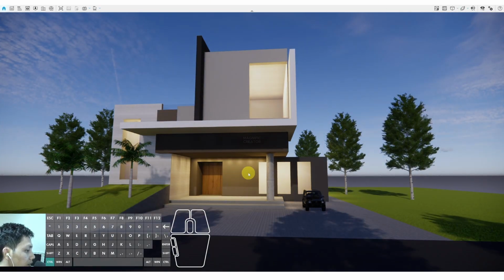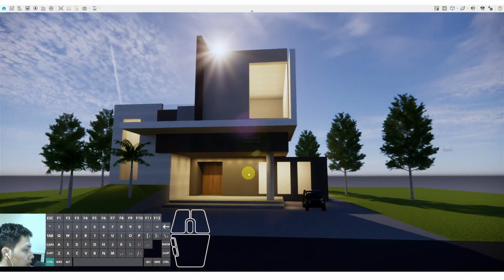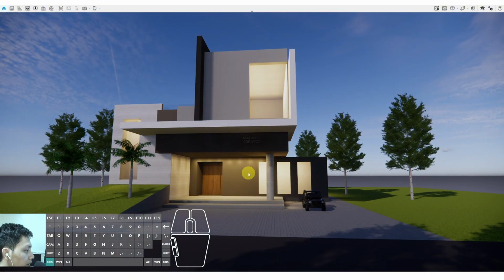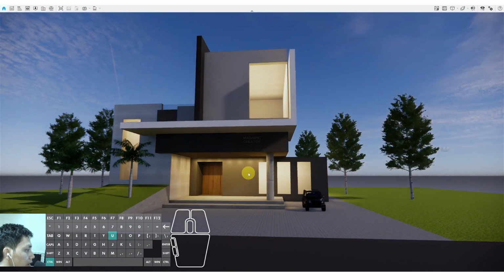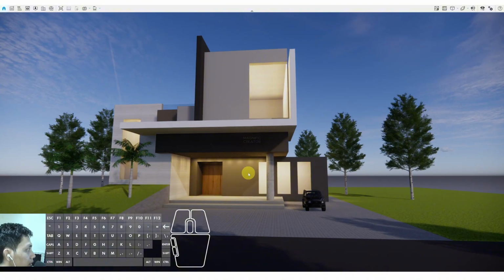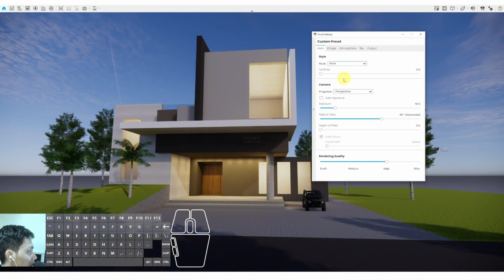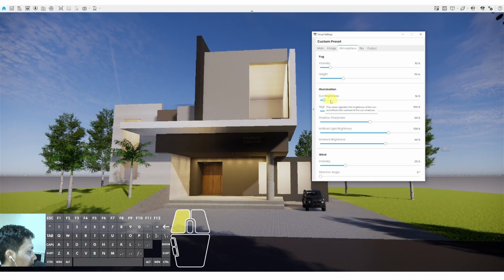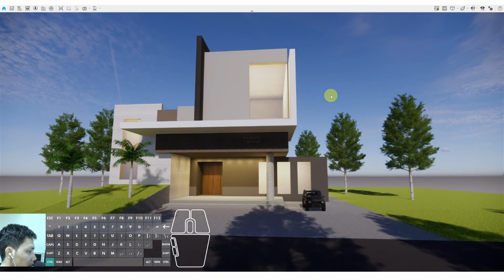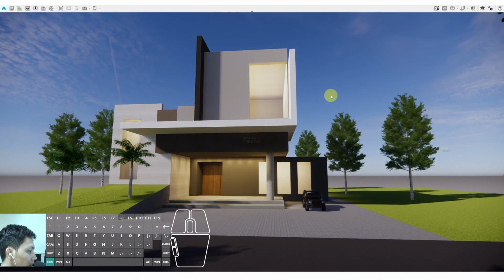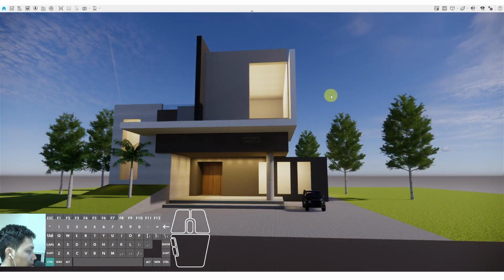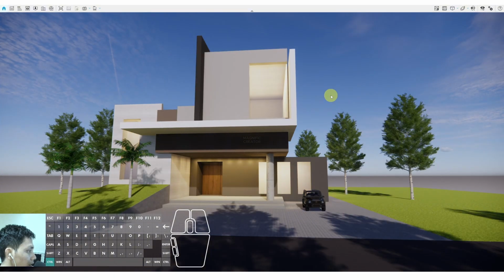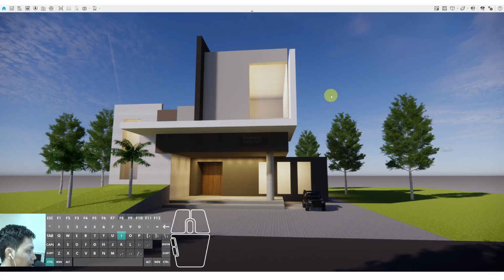We can type Ctrl U on our keyboard to give the shadow on the area of this house anyway. Okay, so we can choose about the rendering situation. We can also control again on the sun brightness. We can see about the sun brightness result in here. Then we can press Ctrl U on the keyboard, and we can determine about the result of this rendering.